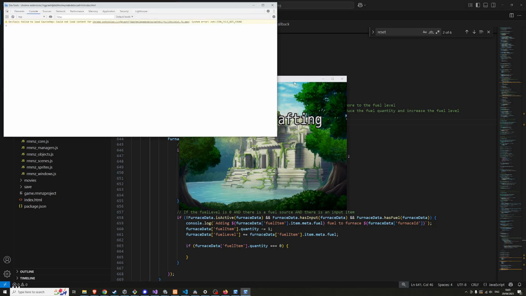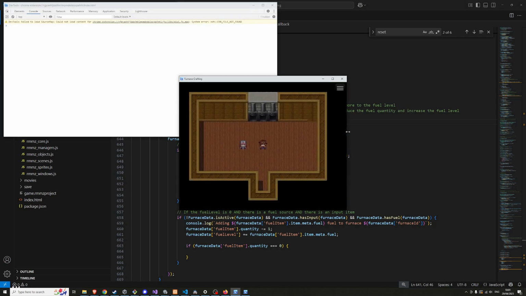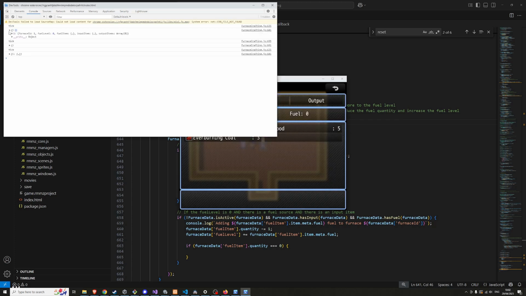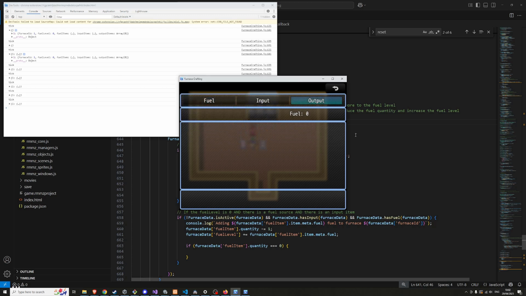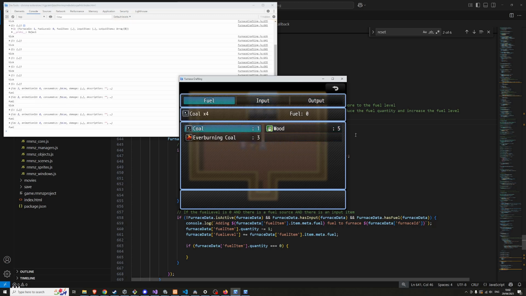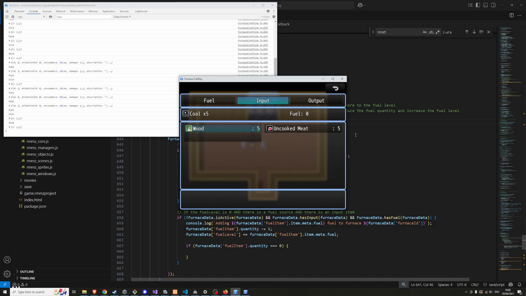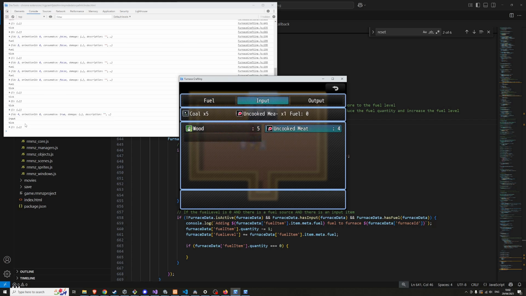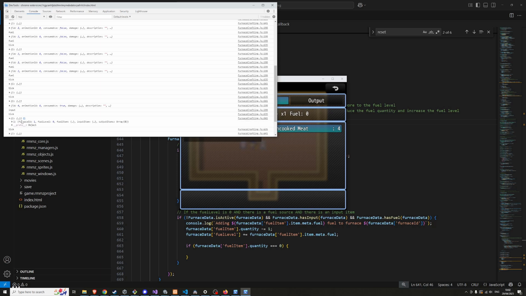It could just be that this is just a bad way of trying to validate if something is in there. So there's definitely something.